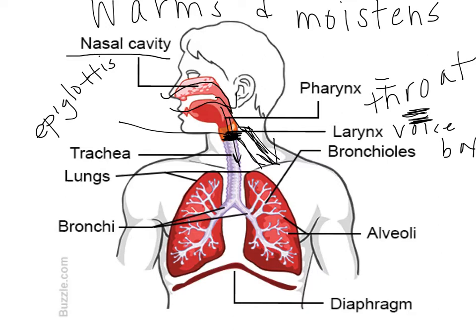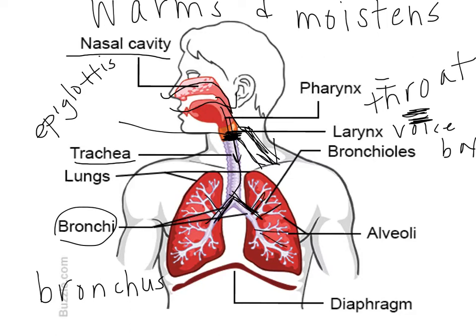So air goes into your trachea, that is your windpipe, and then your trachea splits into two separate bronchi. Bronchi is the plural. Bronchus is the singular. So it splits into bronchi, then bronchioles, and then alveoli, and these are these little things at the end of the bronchioles here. Now in the next slide, I'm going to download a bigger picture of alveoli wrapped with capillaries, so we can talk about the gas exchange.